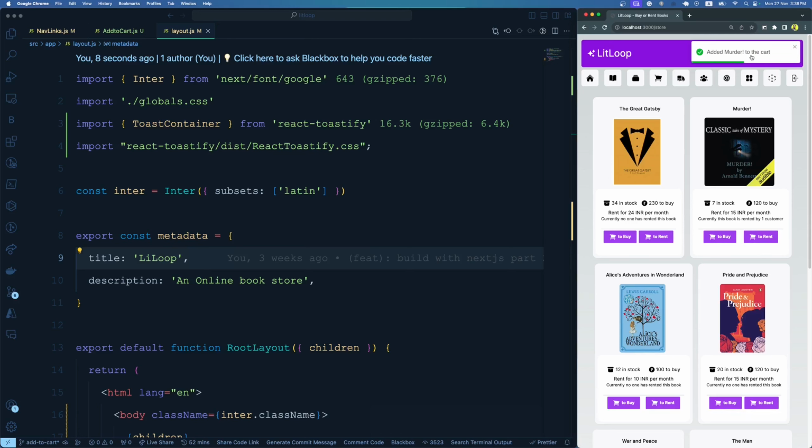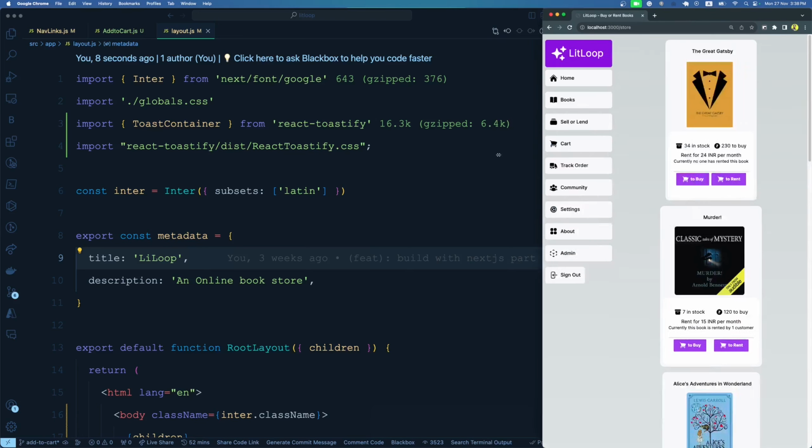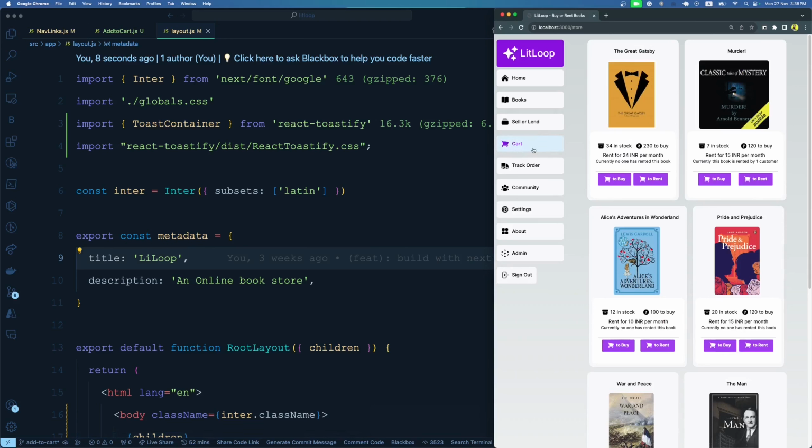So we wanted to add it to the cart using this button, wanted to show some kind of toast messages, and we are able to do it. Now we have to build the functionality of actually adding to the cart, so that as and when I'm clicking on this, I want to see this number getting incremented properly. For that, we have to use something called context API.